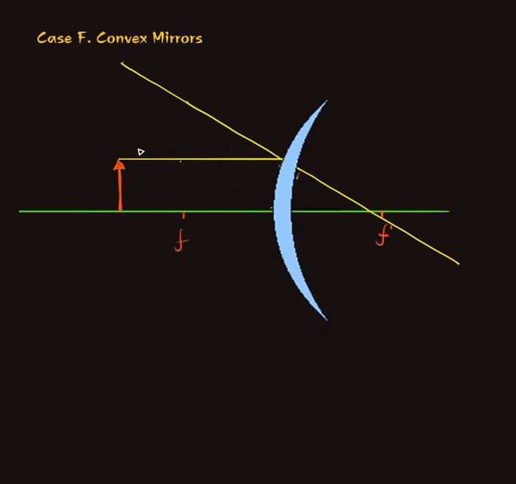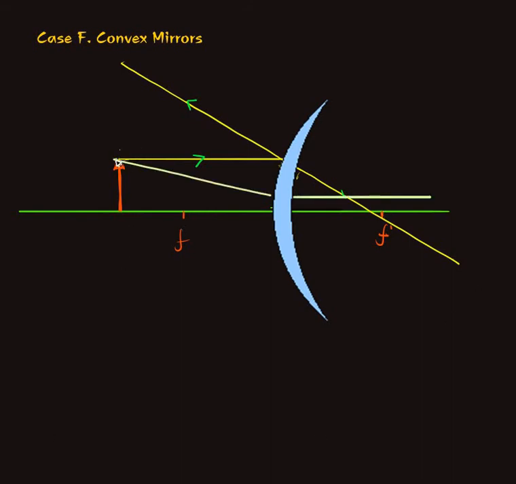You can see here that a ray that goes parallel to the optical axis, when it hits the mirror, instead of going in this direction, which would actually be the same angle by the law of reflection, because it's convex, bounces off the other way. Or you can think about it as going in the direction of, let's say, the virtual focus. That's an interesting one, because of the next ray, pointing in the direction of the focus. You know what's going to happen. I'm going to show you now.